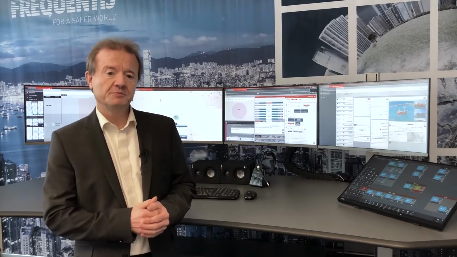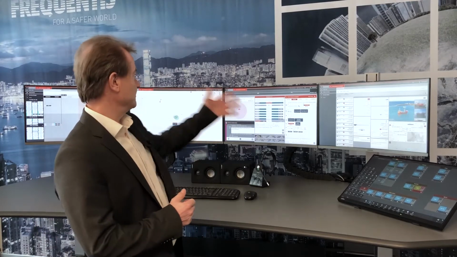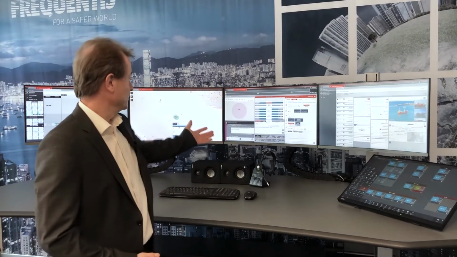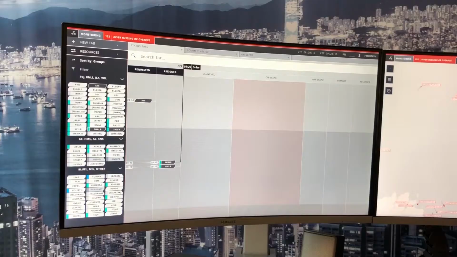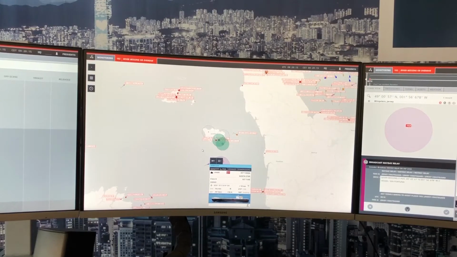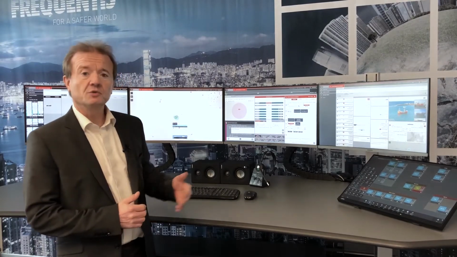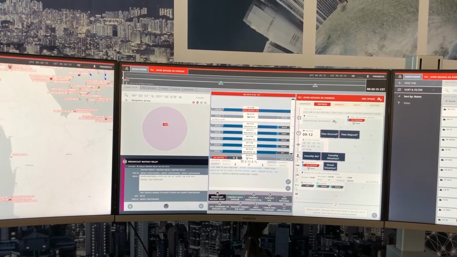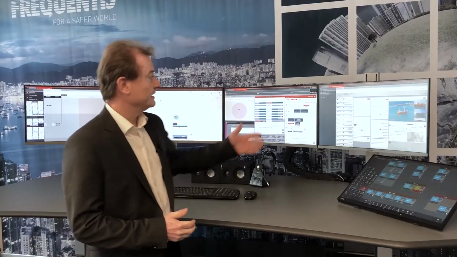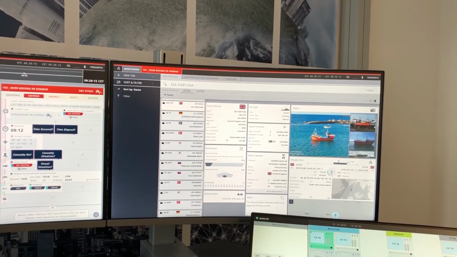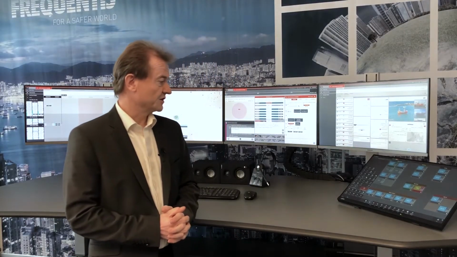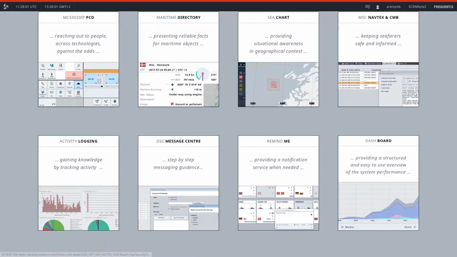First, let's have a look at a typical maritime operator working position containing multiple screens, keyboard and mouse, audio devices. First, this is the resource management screen. The next one is the chart. Here the initial action module, which also shows the relevant logging information for the incident being handled, an information gathering module, all the information about the vessel being involved here, and certainly we have the voice communication system, a vertically mounted touchscreen for an easy to use voice communication system.